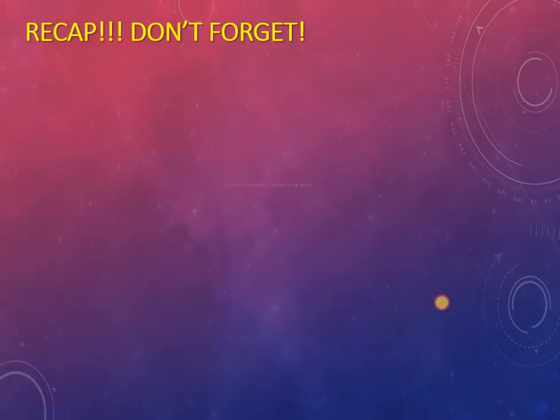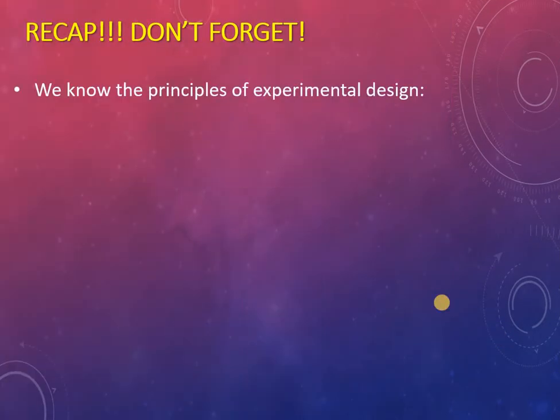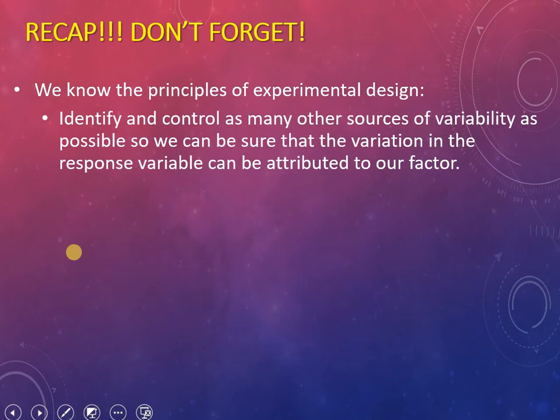All right, so don't forget, you got to know your principles of experimental design. What are they? Control, randomize, replicate, block. Actually know what those words mean. So you're going to control sources of variability that you know about, however that means, whatever you need to do: blinding, placebo, just a regular old control group. Identify things that you know about. Reduce them if you need to.